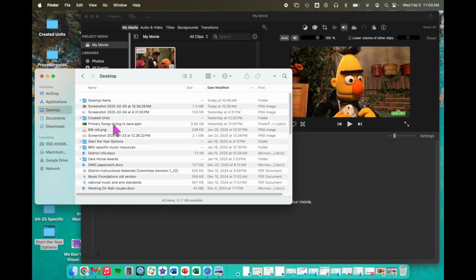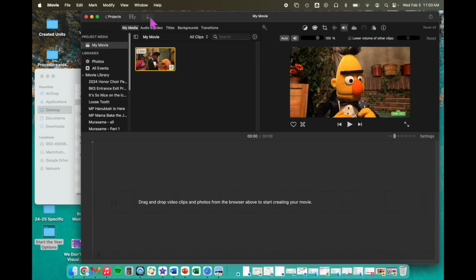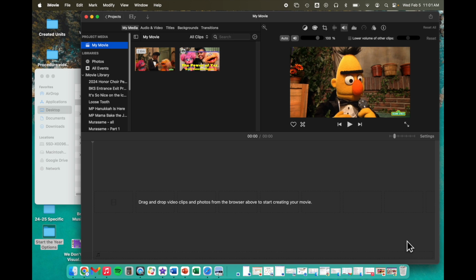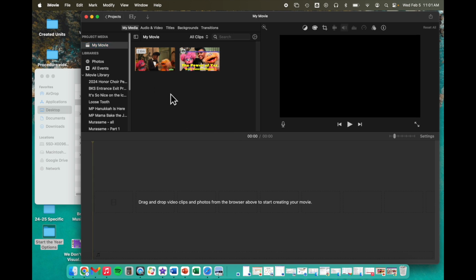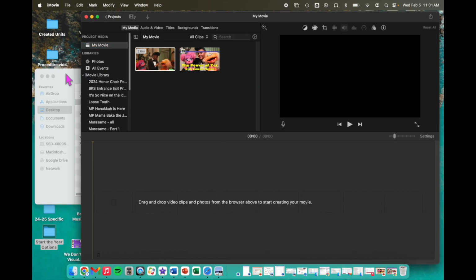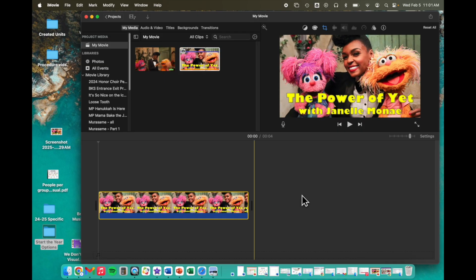is when I go on the desktop, I want this screenshot right here. So I could put the media in this way. There she is. And drop her in. So you can drag or you can go find it by adding media right there. That is our importing media. We have most of what we need already. I know this is going to be my title slide, so I'm going to put her right there.